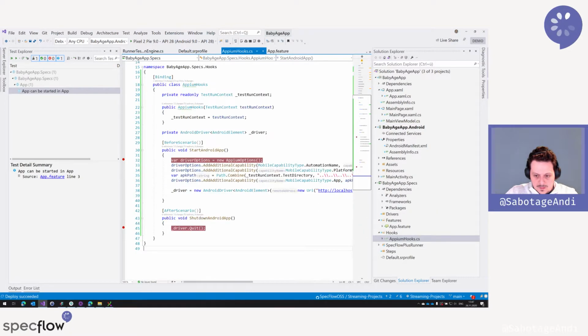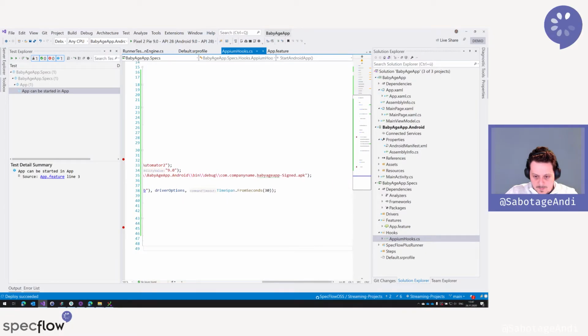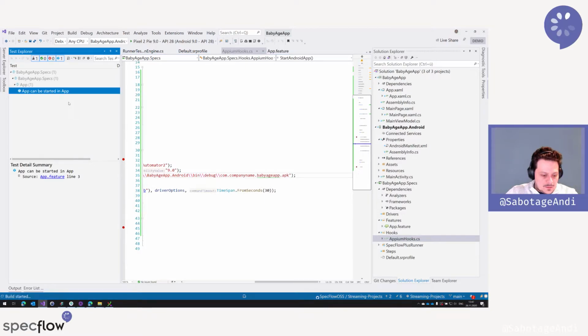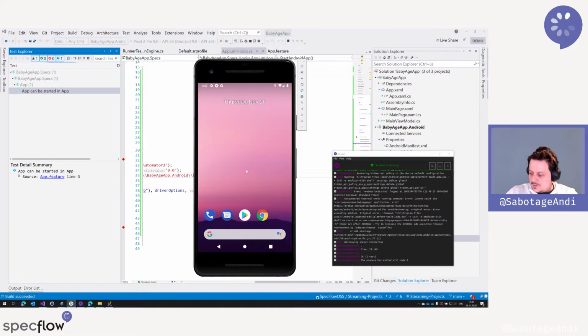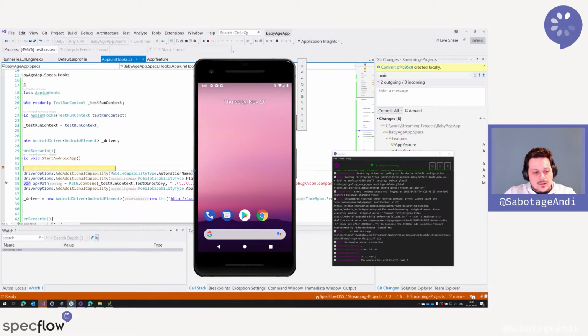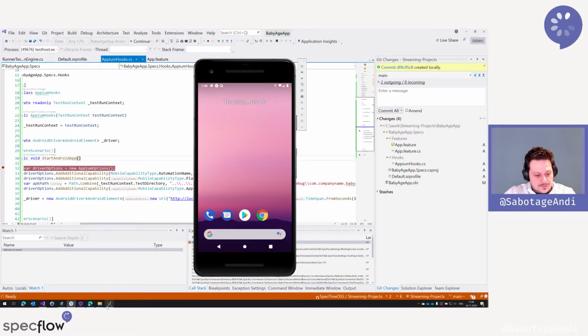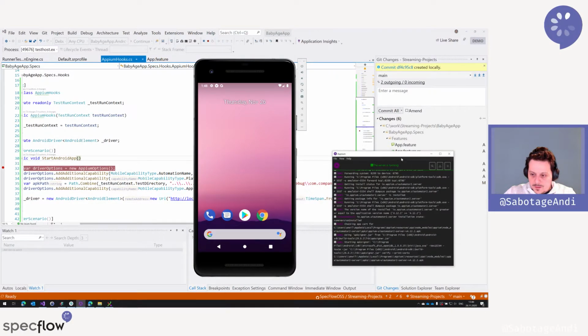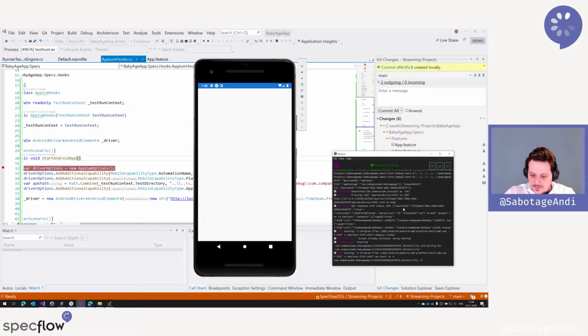No idea where this sign comes from. So next try. Okay, F5. Appium is doing stuff. Application is starting. Come on.